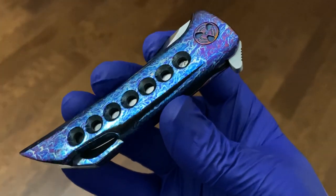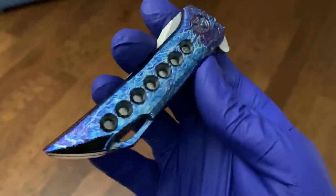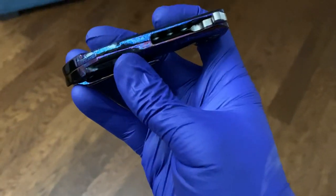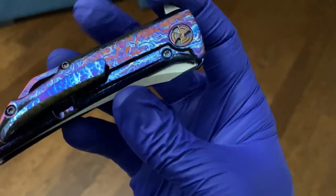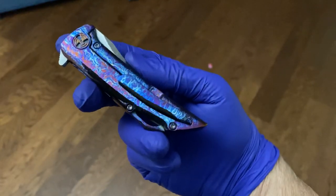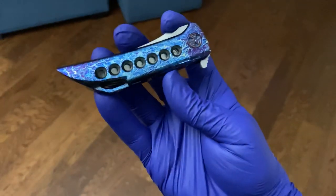We also did the pivot — the pivot didn't take so well to the finish because of those lines, but I think it blended good. It's so hard to video this and I'm not doing it any justice by not doing it in natural light, but I'm about to package these up. I love the way this side turned out because that right there almost looks like marble. It's so hard to film because those shadows you're seeing — that's me, because this is mirror polish before I do the finish. And if anybody's ever polished titanium, you know that takes some elbow grease.